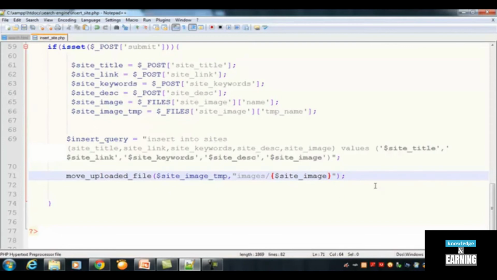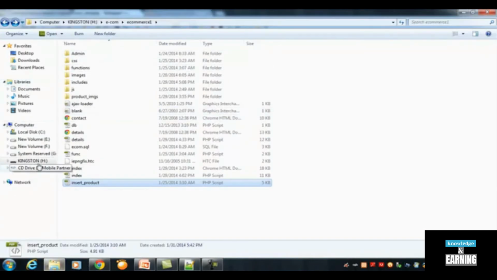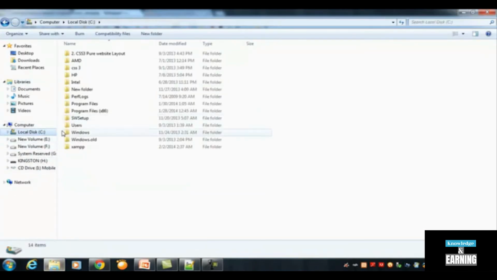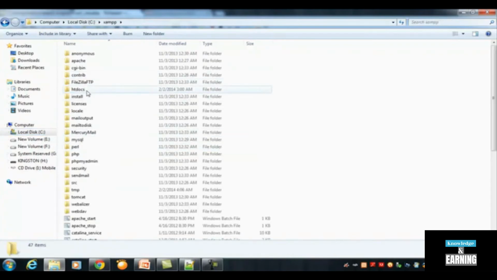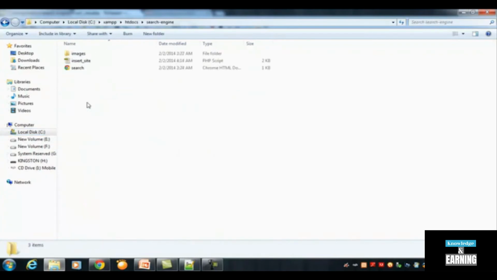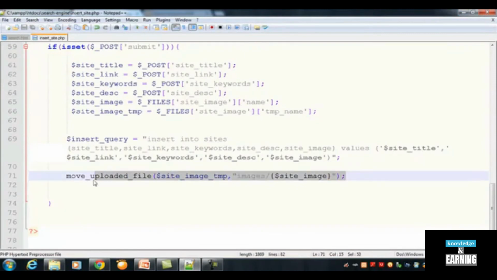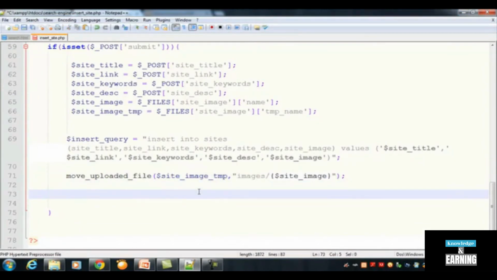Control S to save. So this uploaded image will be moved to the images folder we have inside our project folder. We already have an image, a logo, but we can also have more images when they are inserted. Now run the query, that query which is this one, the local variable that has all these details.